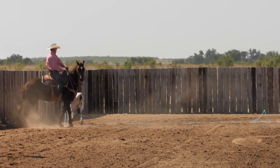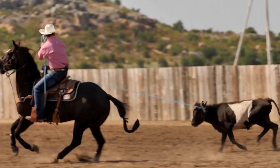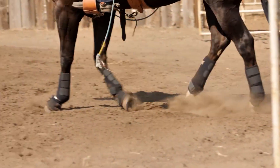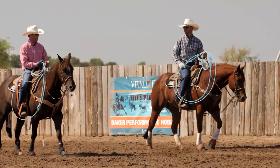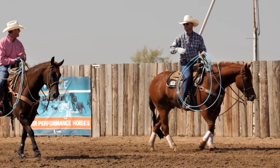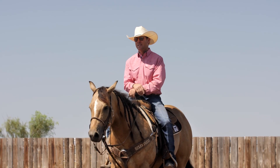We had gone through a little bit — like you always do — you'll go through sweats with these young horses in the box or in certain parts of the run with high intensity. I thought we had kind of escaped a lot of them because we'd have little things and then it would just get squashed and it wouldn't seem to affect him long term at all. But just at the last show I noticed he had a little bit of that in him.